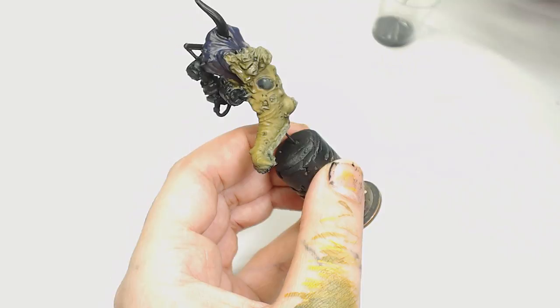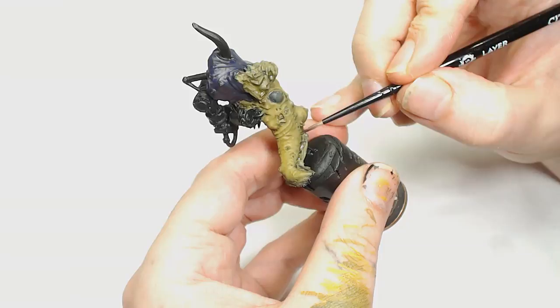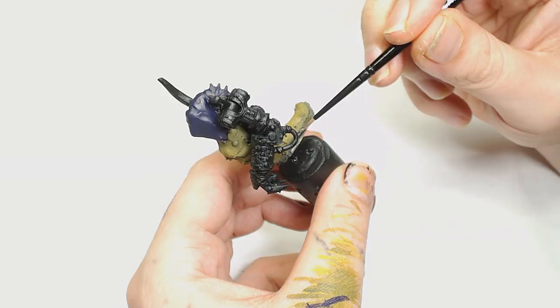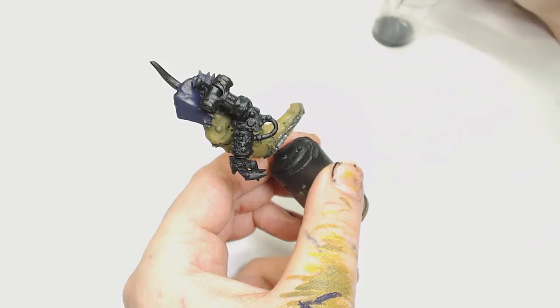After that I'm going to use Null Oil and Laminate Medium and we're going to start working from the mid section down to the bottom half, making it darker in the recesses. This bit here was a bit of an experiment — I just wanted to darken that down because later on we're going to try and paint some slime effects in there, which came out okay, but I'll tell you how to add even more depth to them later on.